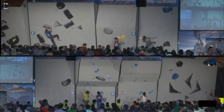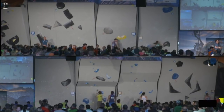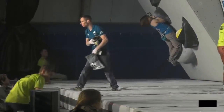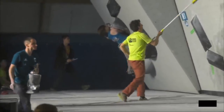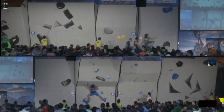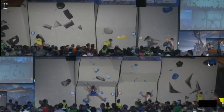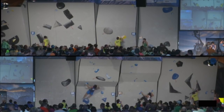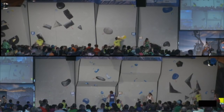So we can see on men's 1, Jeremy Bondet doesn't like that. Ooh. Really doesn't like it. A very Gallic shrug there as he walks off. Quite surprising for people who haven't visited Fontainebleau, and if you haven't been to Fontainebleau, I can't recommend it highly enough. You'd have thought that sort of problem might suit him.